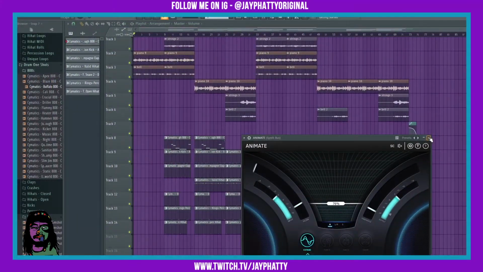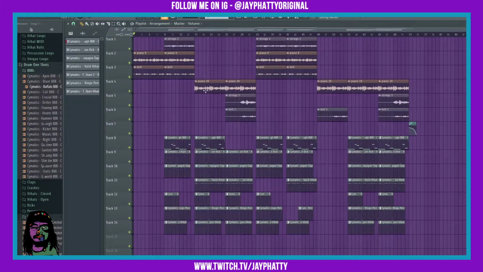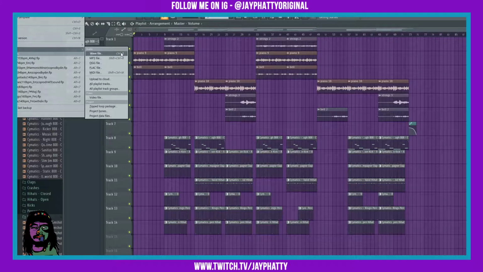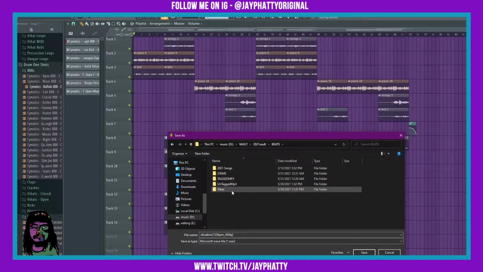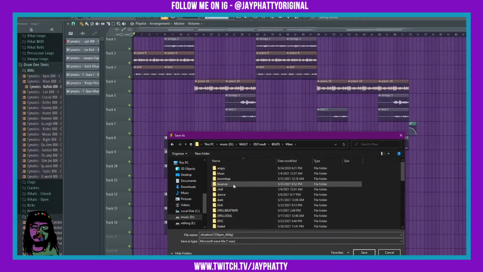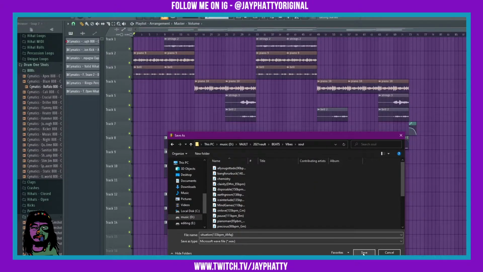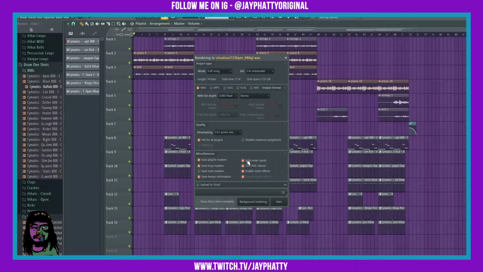All right, now once it exports the stems, we're going to go on to the wave, the untagged wave. So we'll go up into here, File, Export, Wave again. This time we're going to go into a different folder. Now I put my untagged waves in a vibes folder. Okay, so I'm just going to put this in soul. Then I'll hit save and then make sure I uncheck split mixer tracks because I just want the one wave track with everything consolidated in that track. I don't want it all split individually.